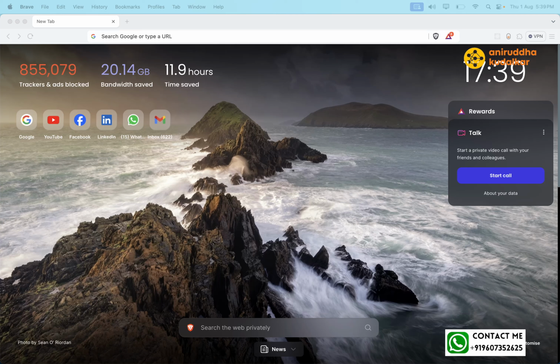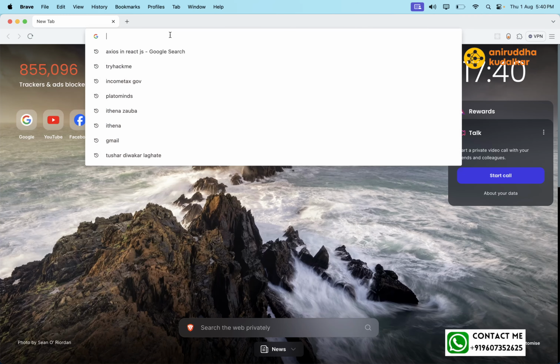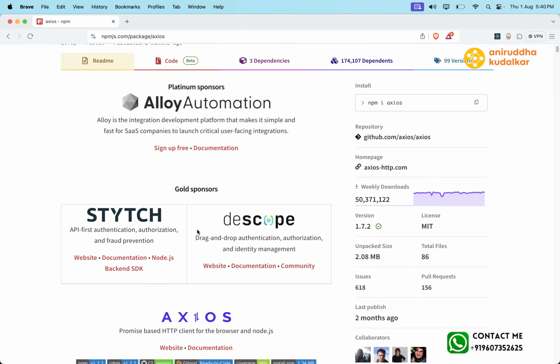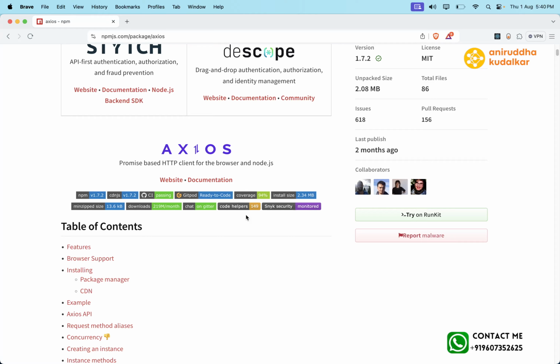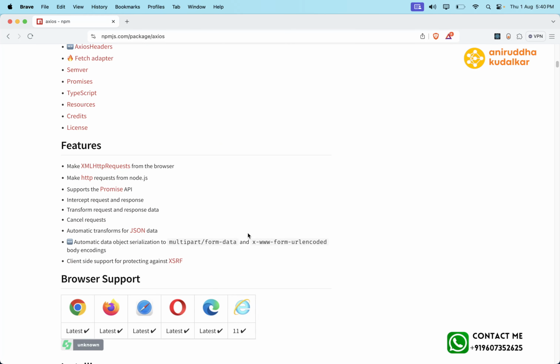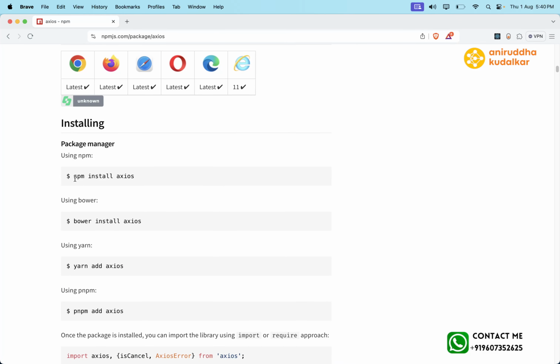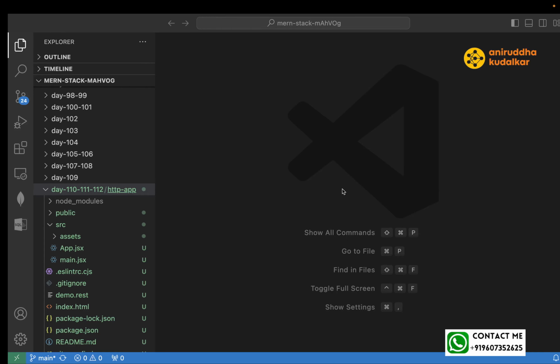So first remember that Axios is a third party library, which is available here. We need to install Axios first: npm install Axios.